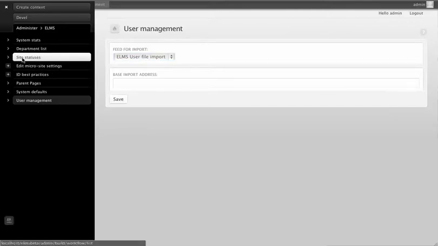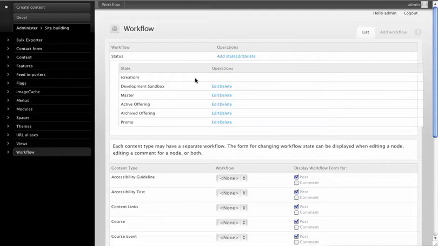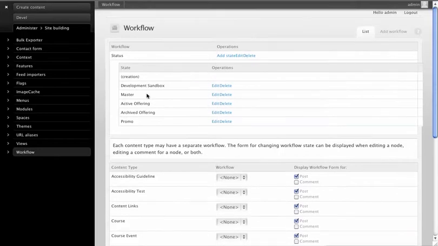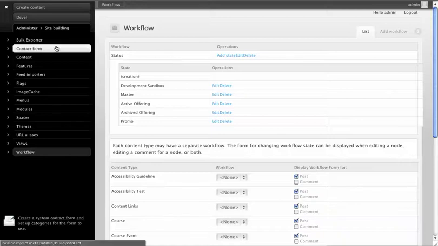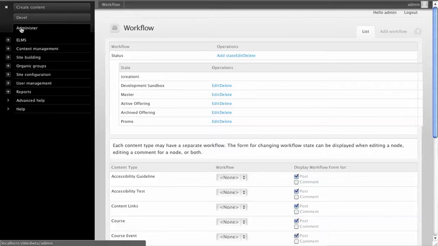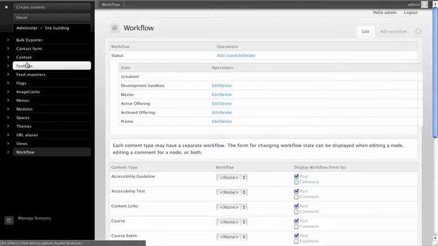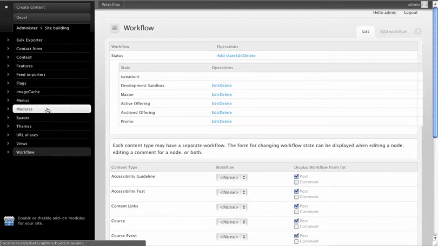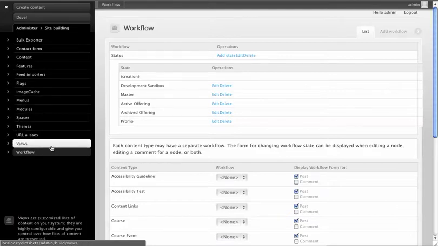There's also site statuses, so you get the ability to change these and what the workflow state is. Again, this is just dumping you into parts of the Drupal user interface. If you're unfamiliar with features and distribution-based development, I highly recommend going to administer and then site building and checking out context, features, the modules page, as well as some of the views that have been used to create this system.